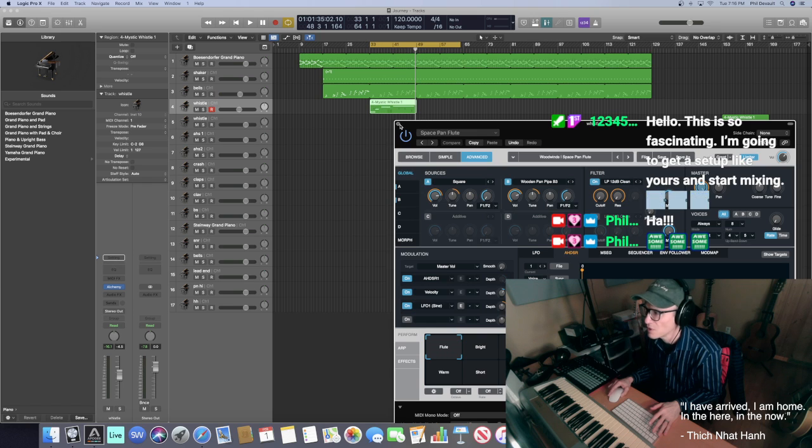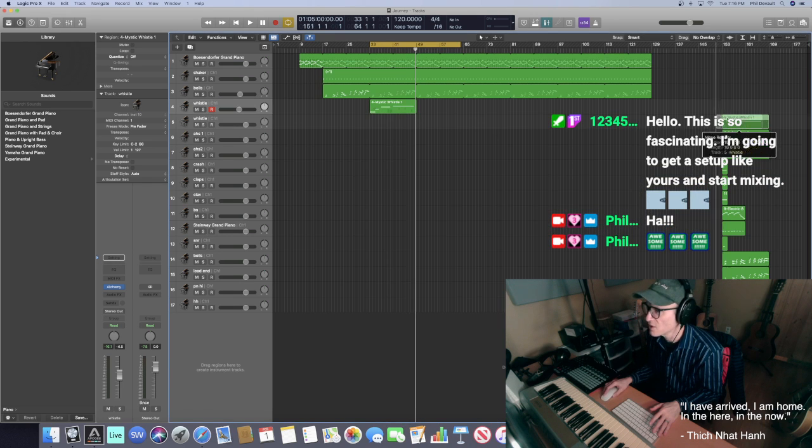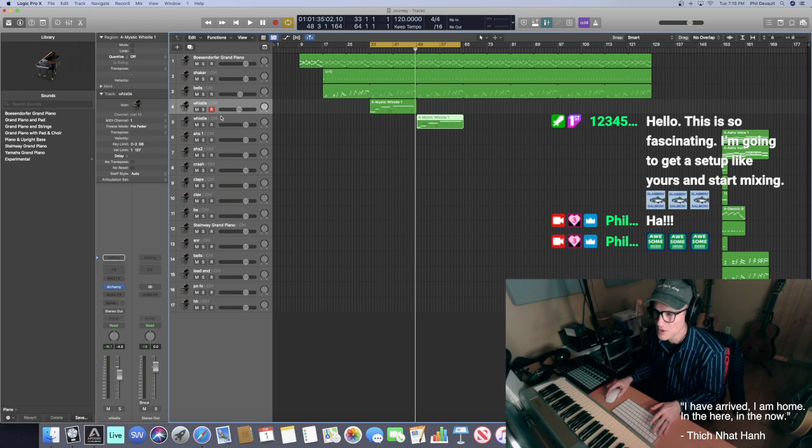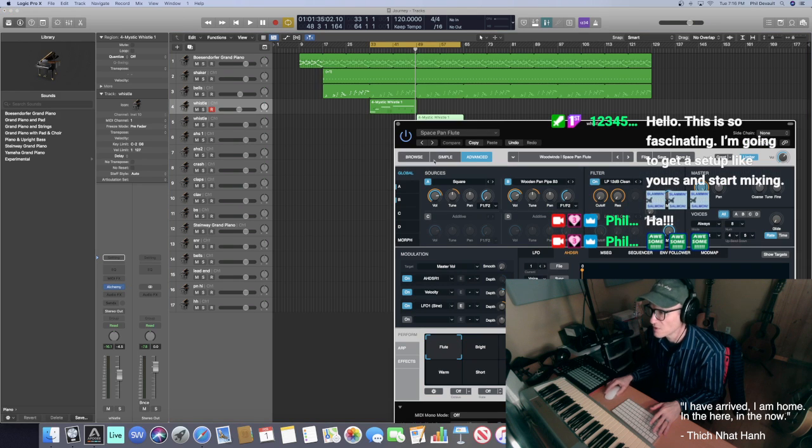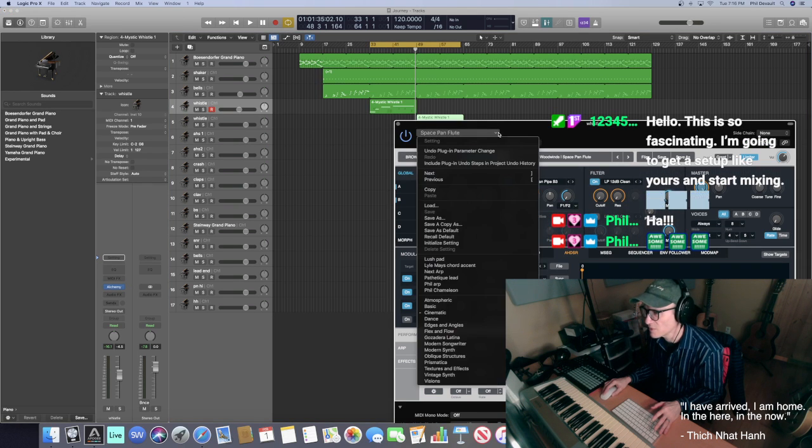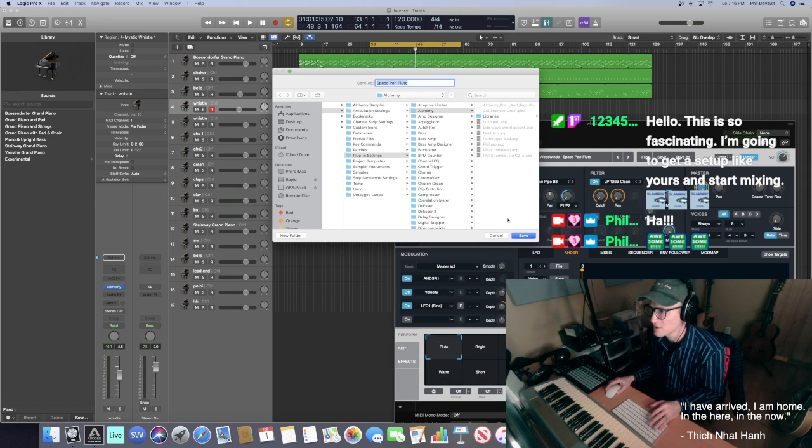So then the next time we bring over this guy, which gets the same sound, we're going to rename this. I haven't tweaked it much, but I did at least the pitch bend range, and we'll call this bass pan flute.